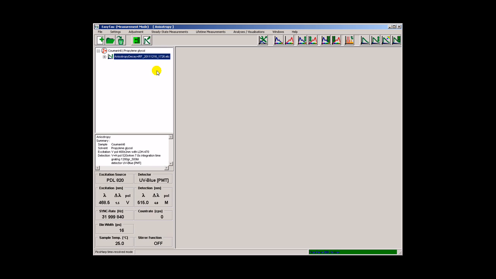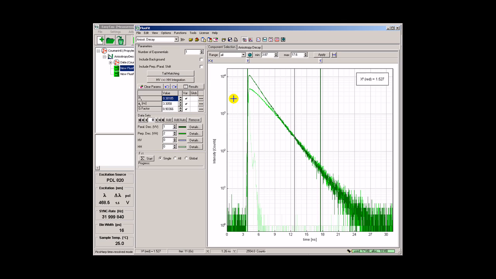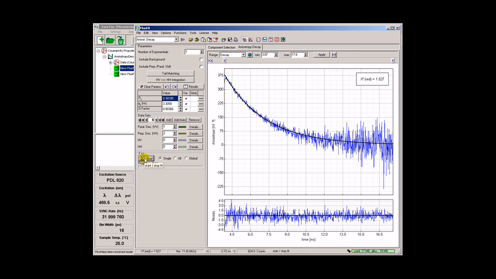There is an alternative, less precise but simpler analysis scenario. We can calculate the time-resolved anisotropy directly from the intensity decay curves according to the definition formula of anisotropy. In this simple case, fitting a single exponential decay curve without any reconvolution recovers practically the same anisotropy parameters. Fundamental or initial anisotropy of 0.38 and a rotational correlation time of 3.3 nanoseconds.